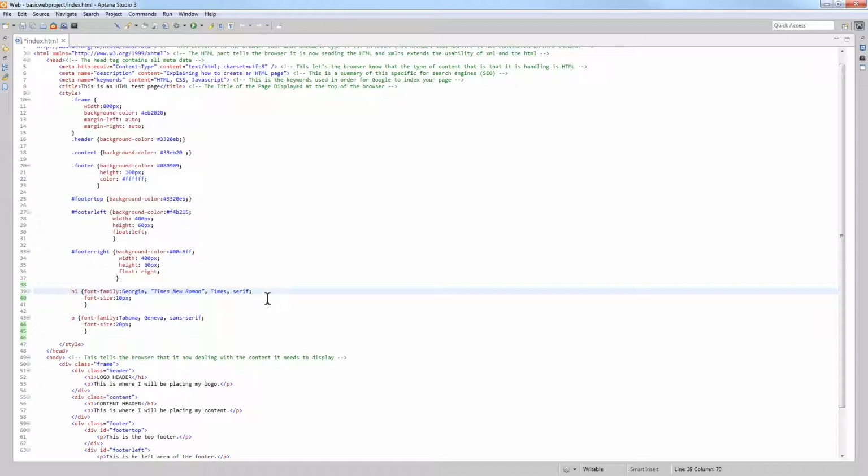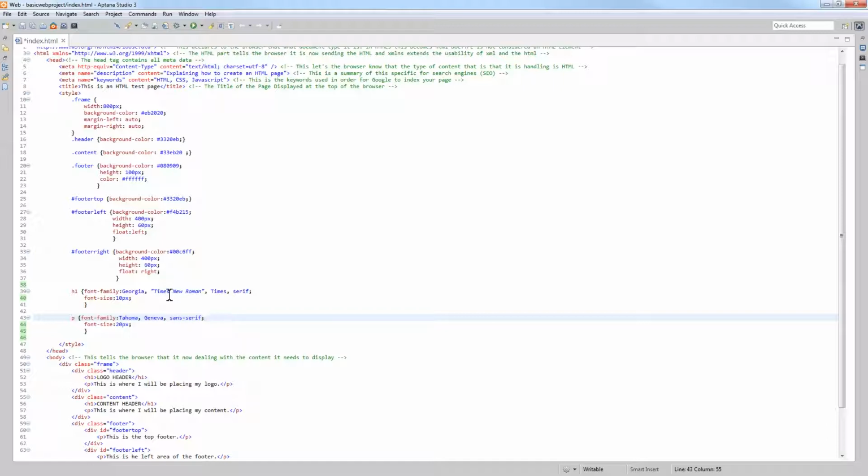You are able to extend it with Google Fonts and things like that, but I do not wish to get into that too much. All that I want to tell you at this point is what I've done is I've assigned it a different font called Georgia. The paragraph, I've done the same thing. Thus, all my paragraphs must use the font Tahoma and Geneva.